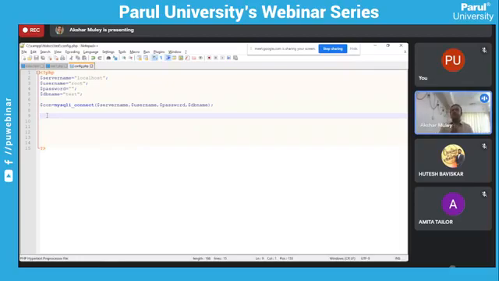Remember, in the C language, you have used the function strlen to calculate the length of a string. That is a system-defined function. Suppose you have entered a word like parul. As you pass this word to the string length function as a parameter, it will give you the length, how many characters are there in the string parul. Same as this, mysqli_connect is a function. It will automatically run when we execute this file, and this function will take these four parameters. Whatever result is generated by this function will be stored in the variable $con.